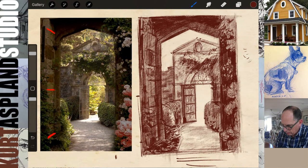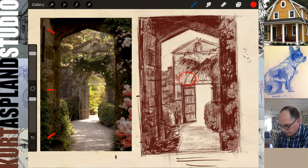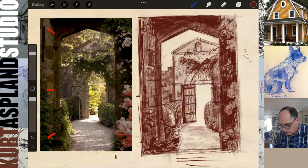Look at this. This edge is really bothering me. Look at that. That's bothering me because I have the same exact value, so I get no sense of what is what. My guess is, and I'm going to exaggerate a little bit more from the picture, this is probably picking up light where this side is not. Okay, so let me erase that now. So I'm going to darken this over here.